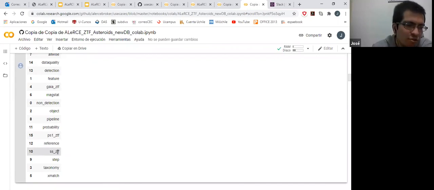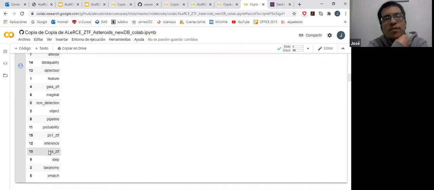I'm almost sure the other ones, the one with WISE or PS1, are not cross-matching asteroids, I suppose. Gaia is only stars, so that's a cross match for stars. So I'm not sure if there are other cross matches.